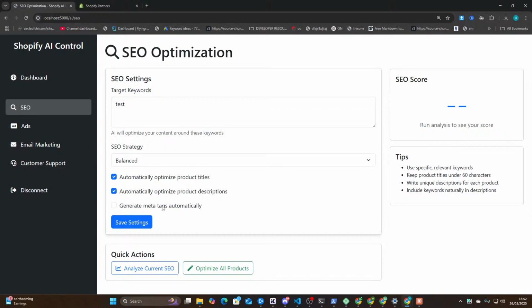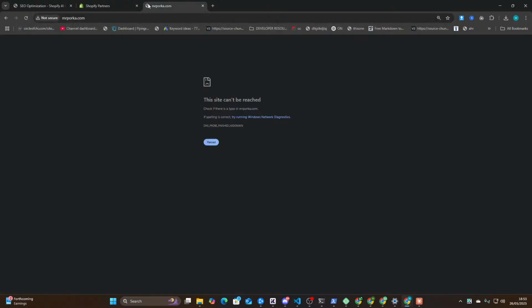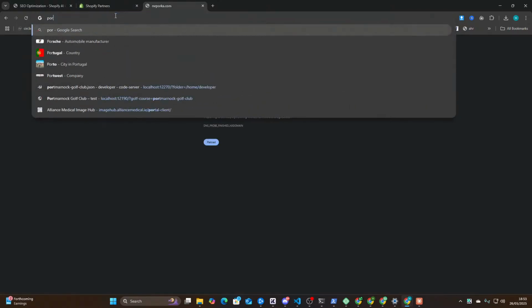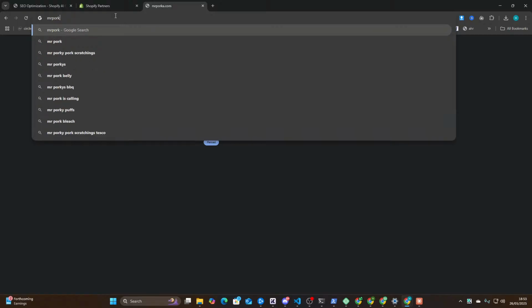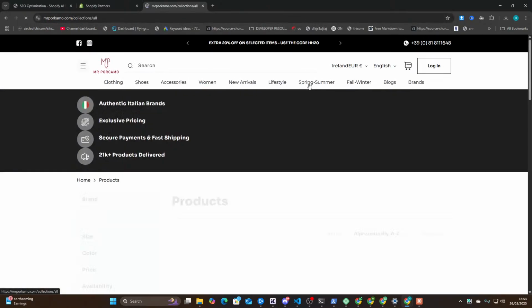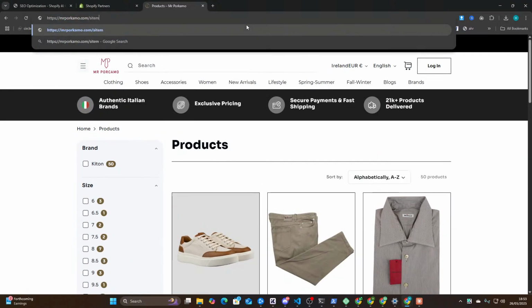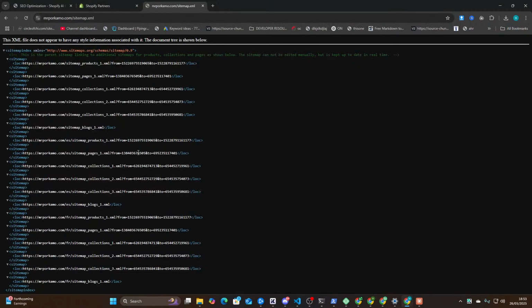Yeah, that is what I'm going to be doing. I've already made a system like this before. The Collection Maker Pro. If you actually look at Mr Porkamo, you'll see that it has millions and millions of collections because I've already made a system like this.